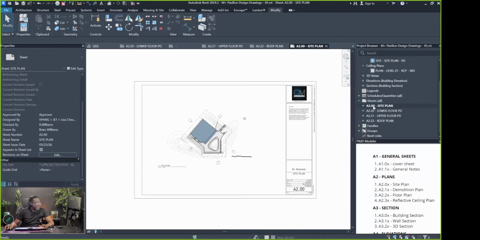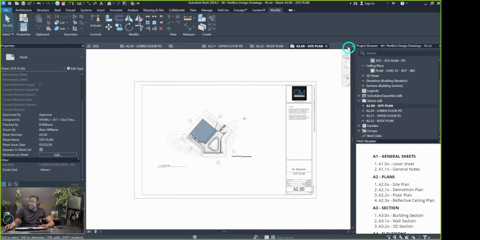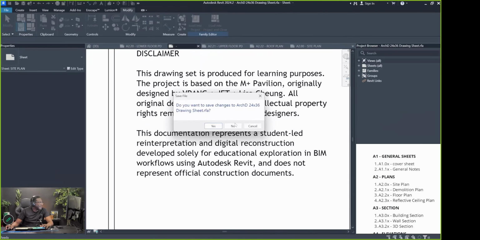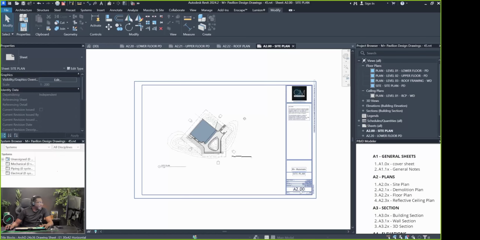Now, as we open multiple drawings, notice that the drawings come at the top of our Revit here, and when they fill up this space, you're going to click this to access the rest of your drawings, because you're not always going to see all your drawings here when there are many sheets. All right, let's close the family of the drawing sheet here. Yes, we can save it, because we did make a modification to it. All right, so now we have our sheet there.